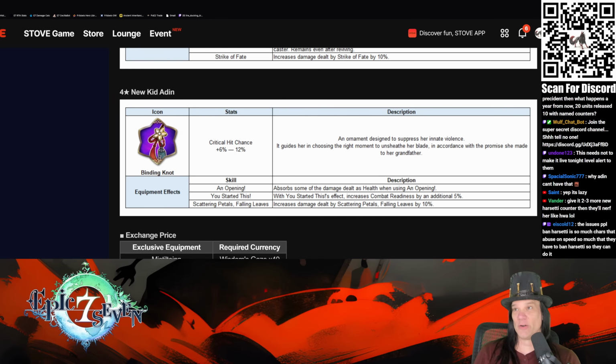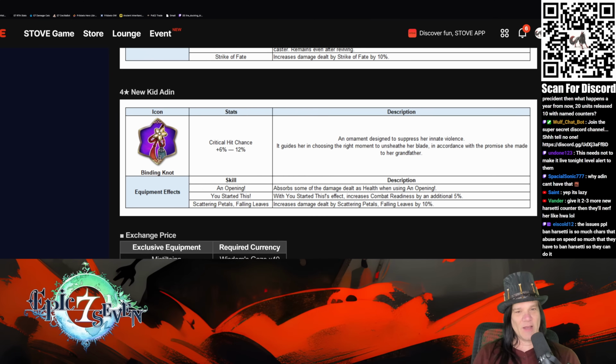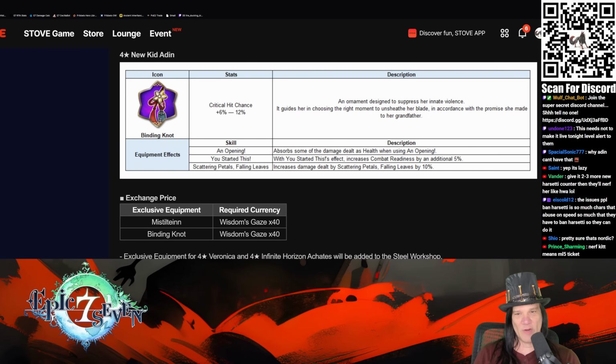At least they didn't turn her into a cat like Kitty Clarissa. Why couldn't they give this ornament to Kitty Clarissa? Why'd they have to change her into a cat? That's so mean. It guides her into choosing the right moment to unsheath her blade in accordance with the promise she made to her grandfather. Okay, so there's one for each of her skills.